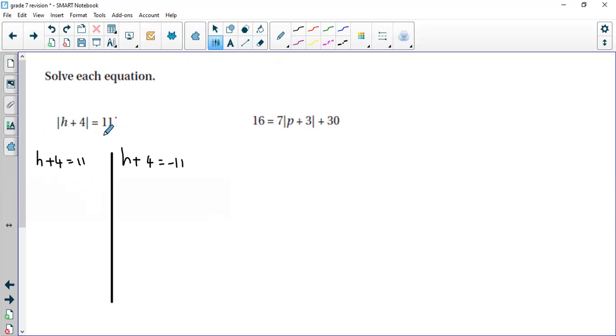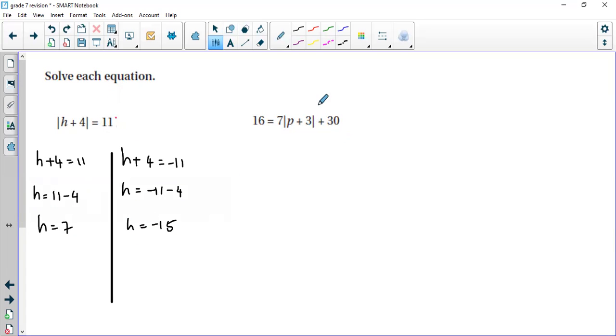This is not the question. You might say, we learned that if the absolute value equation equals 0, then there is no solution. No, this has a solution. This is 11. We are giving the two possibilities. The question itself is not negative. Okay, so this is going to be h is equal to 11 minus 4. So h is going to be equal to 7. This is going to be h is equal to negative 11, negative 4. So h is going to be equal to minus 15. So h is 7 and h is minus 15.